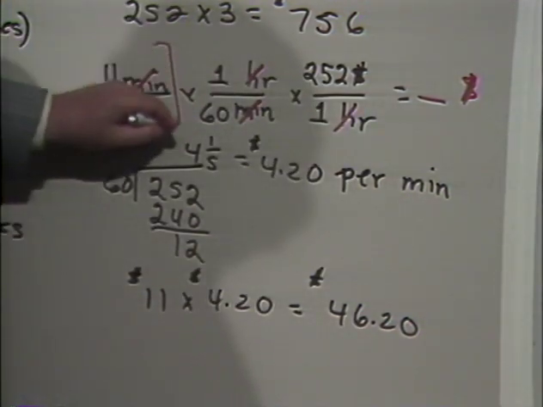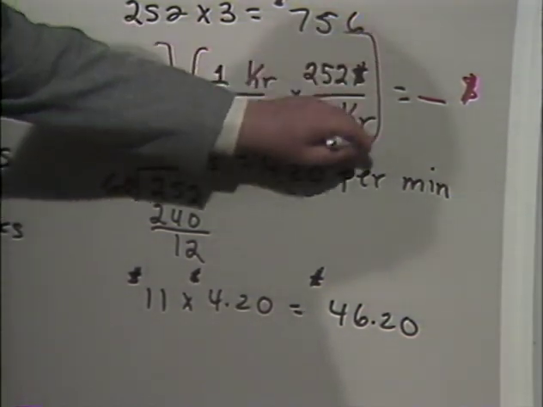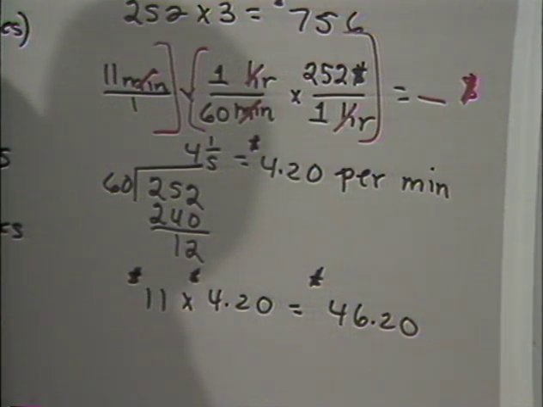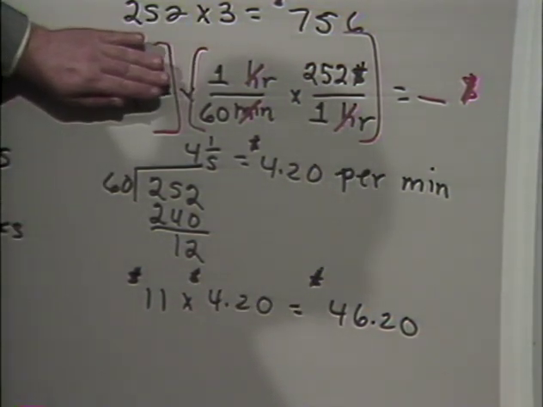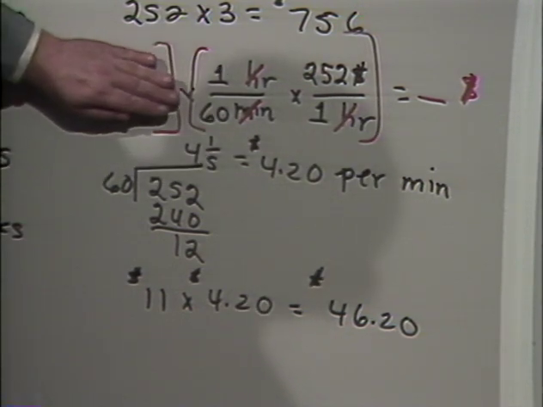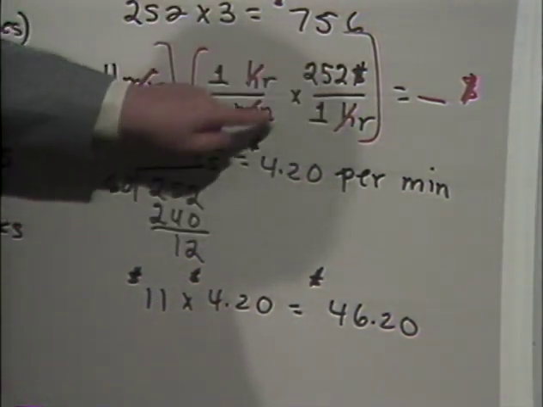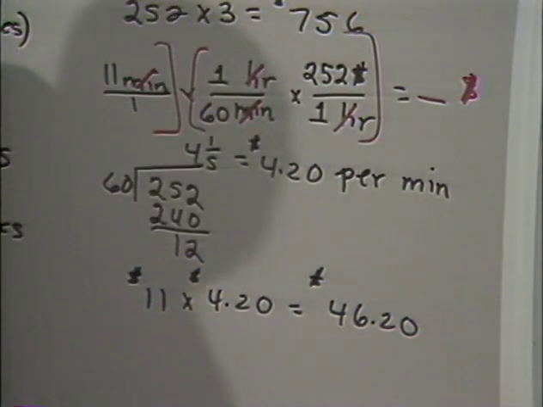And let me just forget this part for a moment. Notice that the part that's left over here is 252 over 60. And what would the label be? See, the label here canceled with the label here. If I forget about canceling this, just looking at what's in the brackets, the hours cancel. This is dollars per minute. In other words, if you took the 252 and divided that by 60, wouldn't that be dollars per minute?